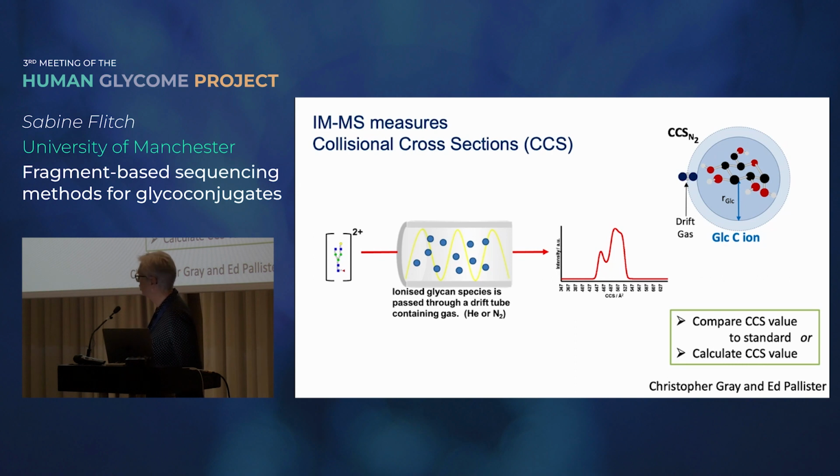Then you just put it through this drift tube. You don't always get a sharp peak because what we are measuring here is really what is called the CCS value. And you can think about the CCS value as putting the ion into sort of a sphere, and the radius of the sphere is related to the CCS value. And actually, it's a very, very important reproducible physical parameter. It depends a bit on the drift gas you're using in your ion mobility tube. But of course, these are very flexible molecules. They have different conformations. So very often with these glycans, in particular as you go to larger glycans, you get fingerprints. You don't necessarily get just one peak.